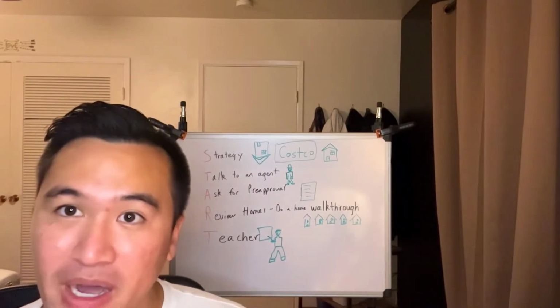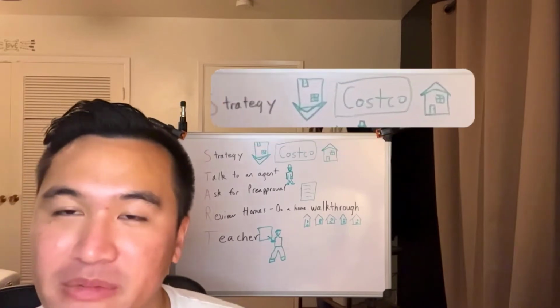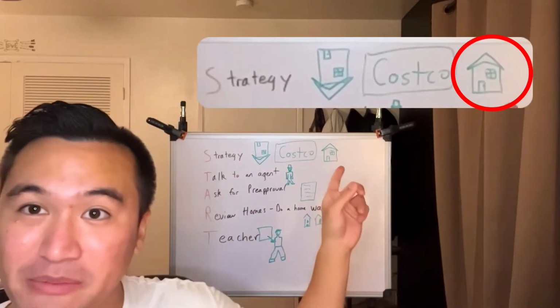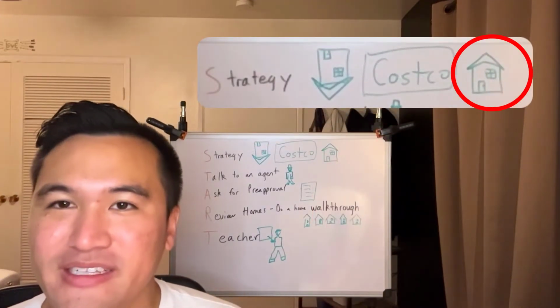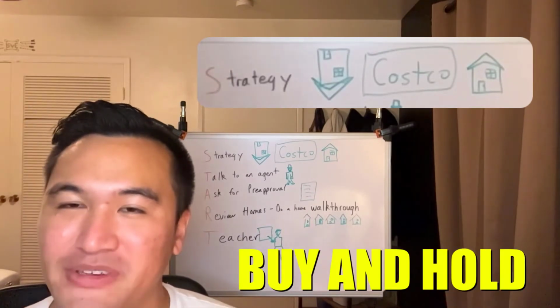You basically line the buyers up and the sellers up, and you have the seller sell to the buyer, and you charge an assignment fee. Now the last one up there is a right side up house, and that one basically means you buy and hold. So at least in this case, we're representing buy and hold.